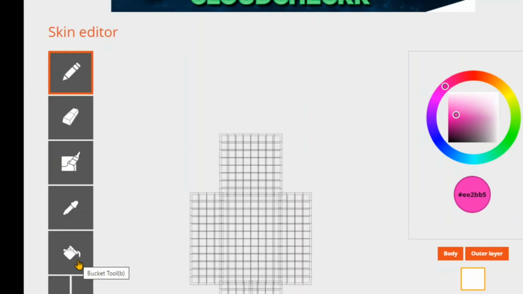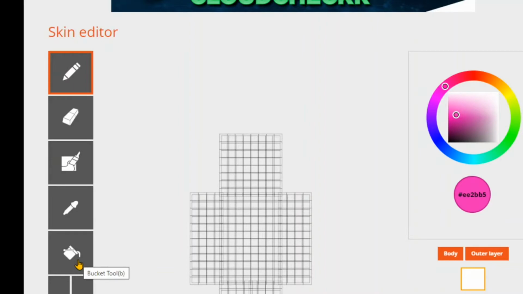By the way, if you do actually want to make a fully transparent skin, you can't. The reason for that is because otherwise it will turn black in game, and you don't want to be walking around with just random blobs on your skin. It does not look that nice. So please don't make transparent skins. Anyway, there is probably some way to make transparent skins, but I don't know how to do that, and I'm not really interested in making fully transparent skins.